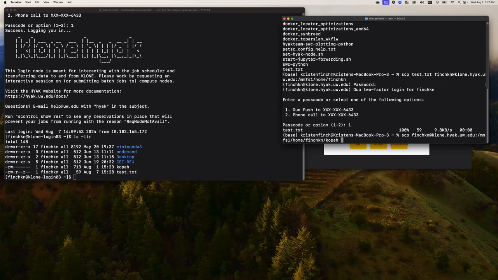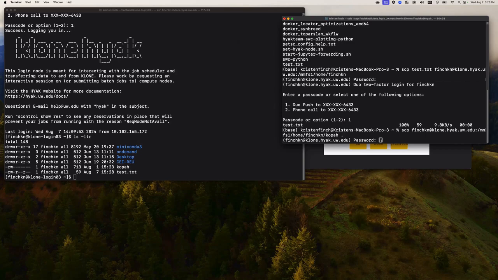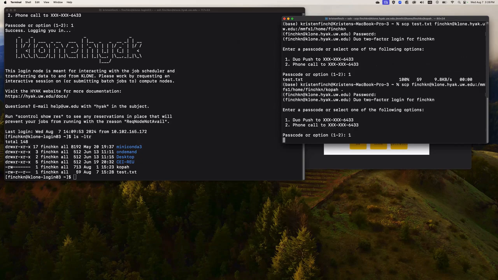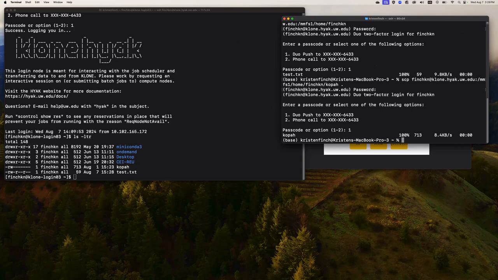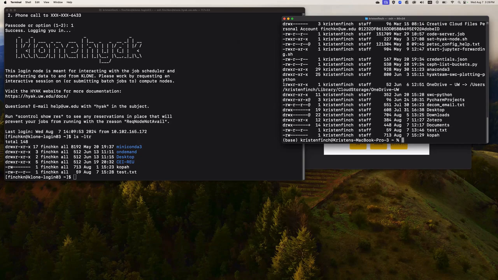And then I'm going to use the same thing we've been using all day, dot. I have to enter my password again. All right. ls -ltr at home. Now I have copa here.